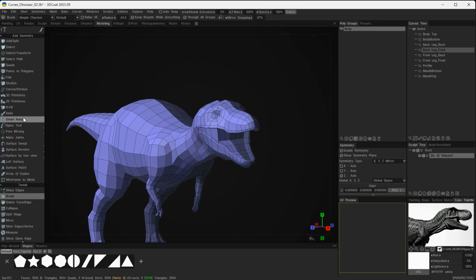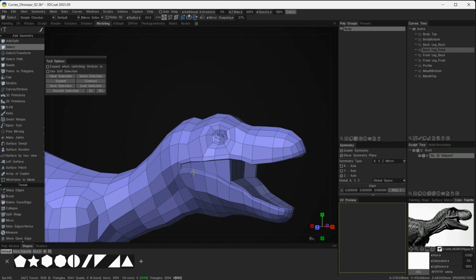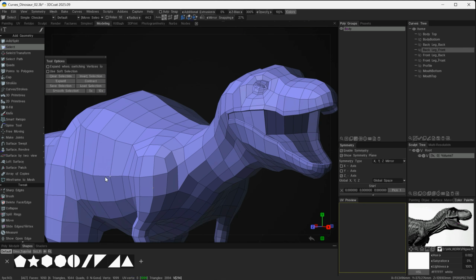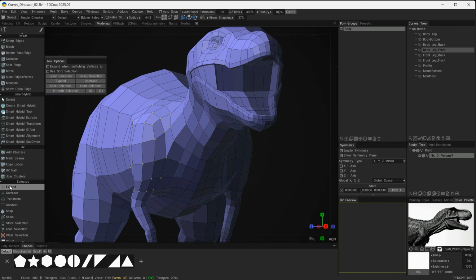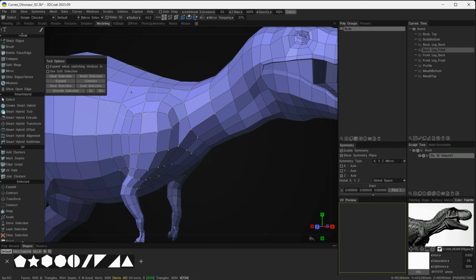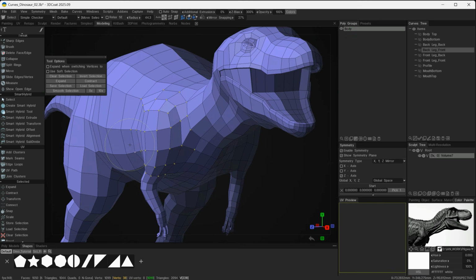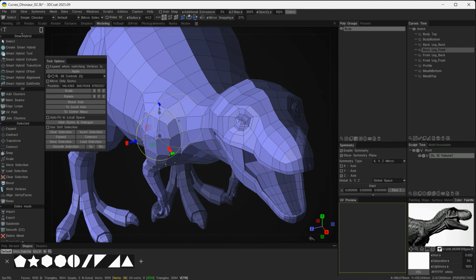The next option that I've got is to use select. And in this case, I'm going to use points. And here I can brush select some of these to move. So let's say, for example, on the arms here, I can brush select these points around here. I can then go ahead and use the expand and contract to increase those areas as well. So here, for example, I want to get as much of this in as I can. So maybe it's a little bit too much. Maybe that's okay there. And then I can use spacebar, transform, and use the gizmo to push these points in and out.